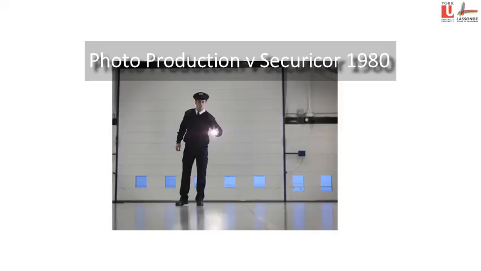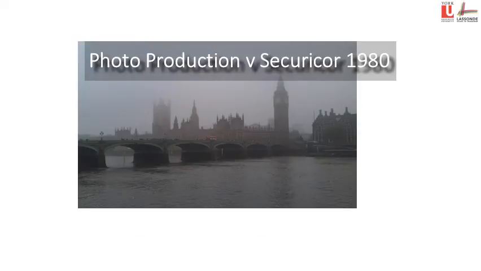This was nonetheless quite controversial, and 10 years later it was challenged in Photo Production versus Securicor. Photo Production had hired Securicor's security guards to guard some of their warehouses overnight. The Photo Production warehouse was empty and cold in the middle of London, and one of the security guards thought it would be a good idea one evening to light a fire to try and keep warm.